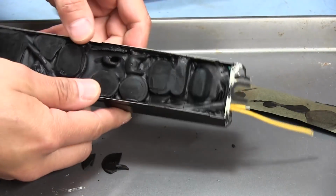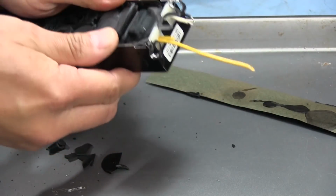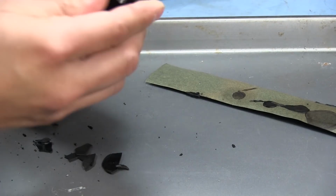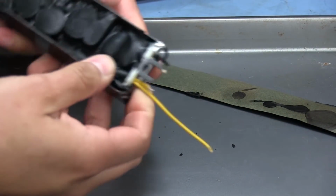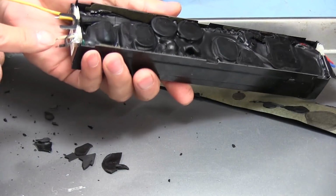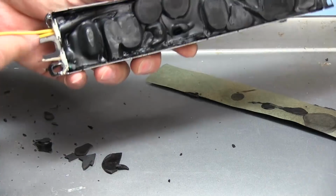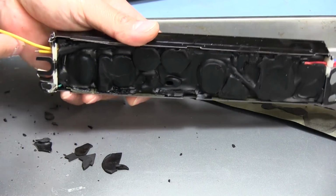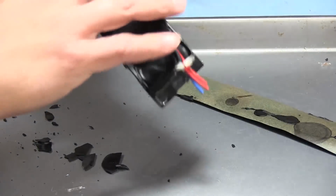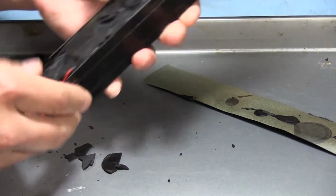Alright, so there's really not much holding this inside of there. It's pretty much just going to be the friction from the tar. So the sides here, I'm trying to loosen it up. There's these little sort of grommet things right here where the wires come out of. This is the input right here, so we have our neutral and our live coming in. These 2 yellow ones are for one side of the lamps. Each of these wires feeds 2 lamps, and then we have 4 individual wires over here, 1 for each lamp.